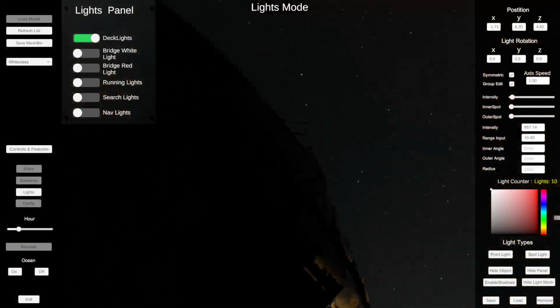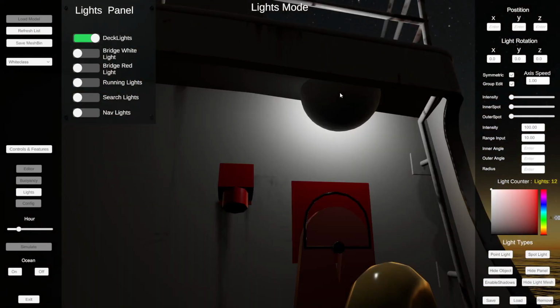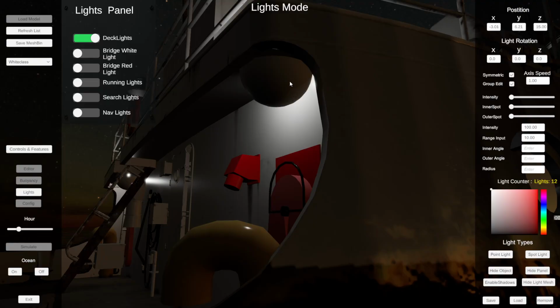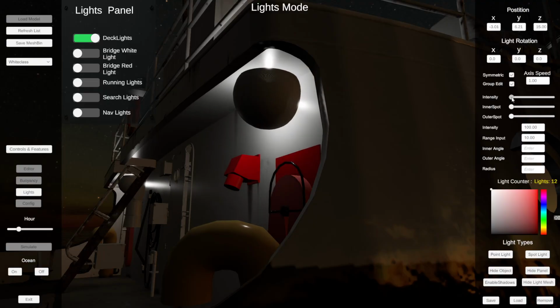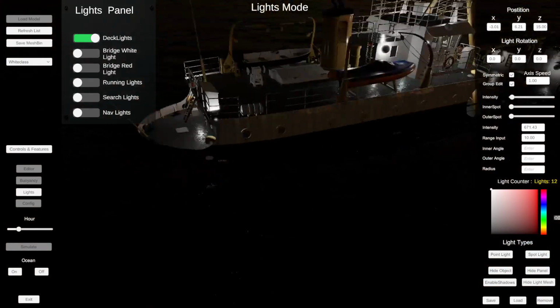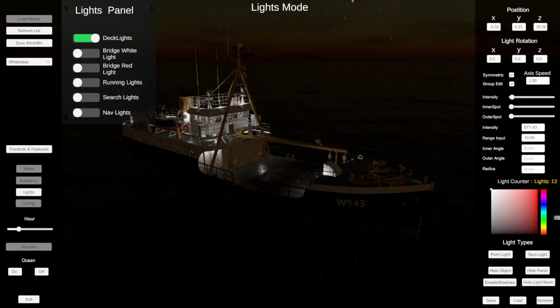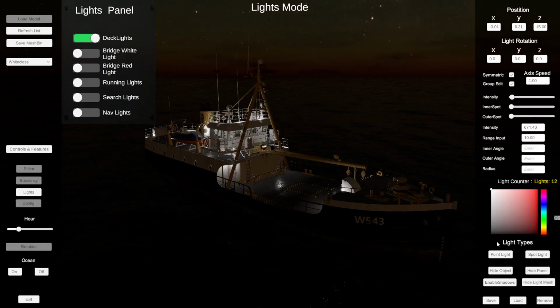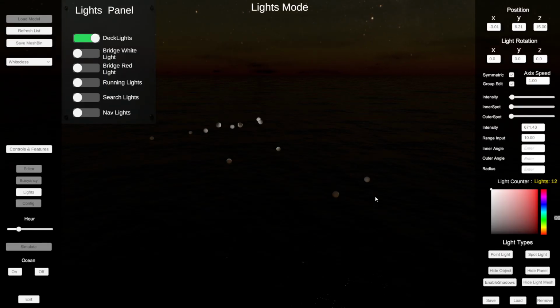There's something back here. Alright, you can change the color and the type over here. So I want to switch the shadows on for all of them right now, so I'm going to hide the ship by clicking hide object, and I can click in each one at a time and say enable shadows. Click enable shadows.